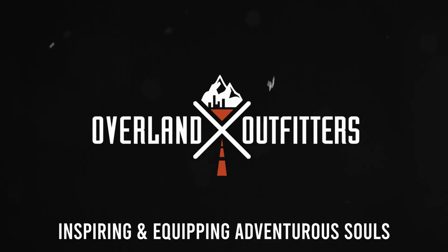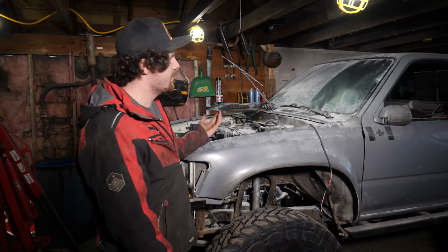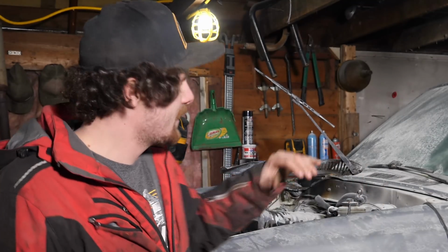The engine was engulfed in flames. I had to call the fire department. Luckily, the truck itself, like most of it, is savable. The engine, I don't even want to bother dealing with. I'm gonna put another engine in it. It's not bad. It's definitely savable.